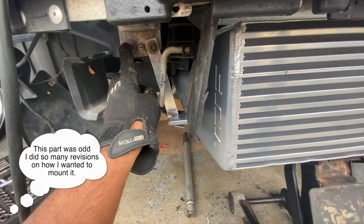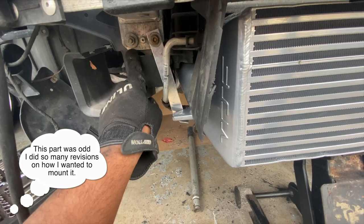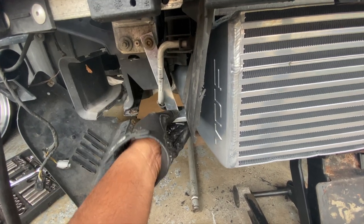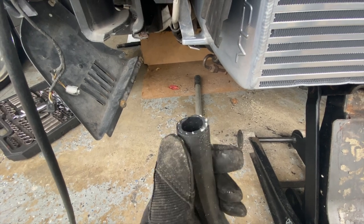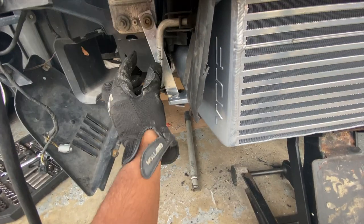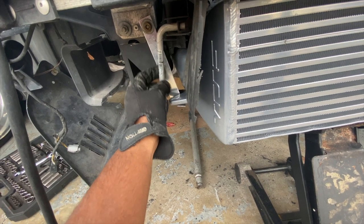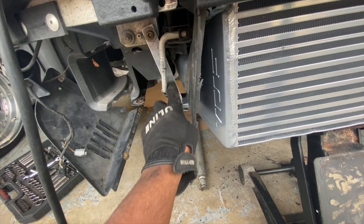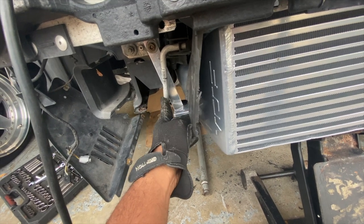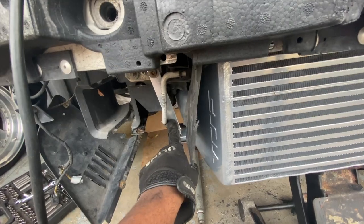I realized I need to move this bracket over to this one — I had it here before but I moved it because it fit better. I'm gonna go ahead and cut this up so I can wrap it around on this bracket so that way it doesn't hit up on here and slowly grind this away. Over time that will just make that part leak, so I'm just gonna put some protection on there.